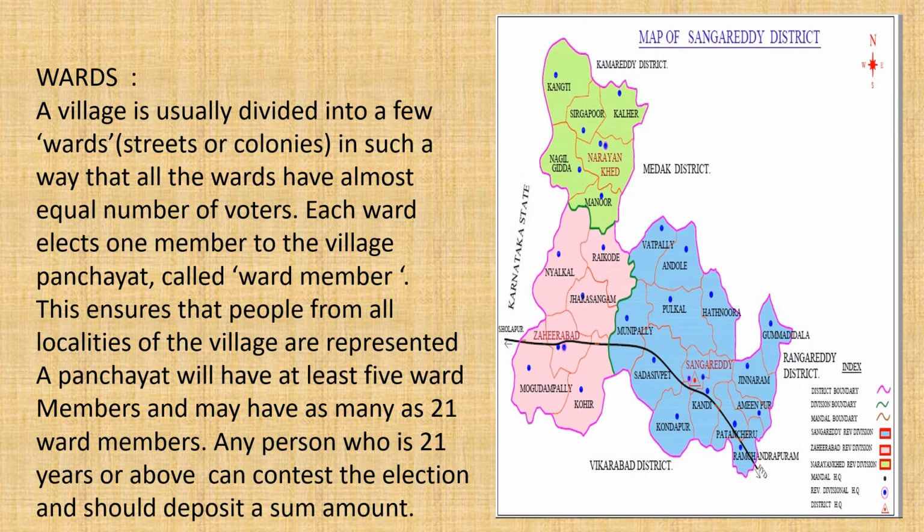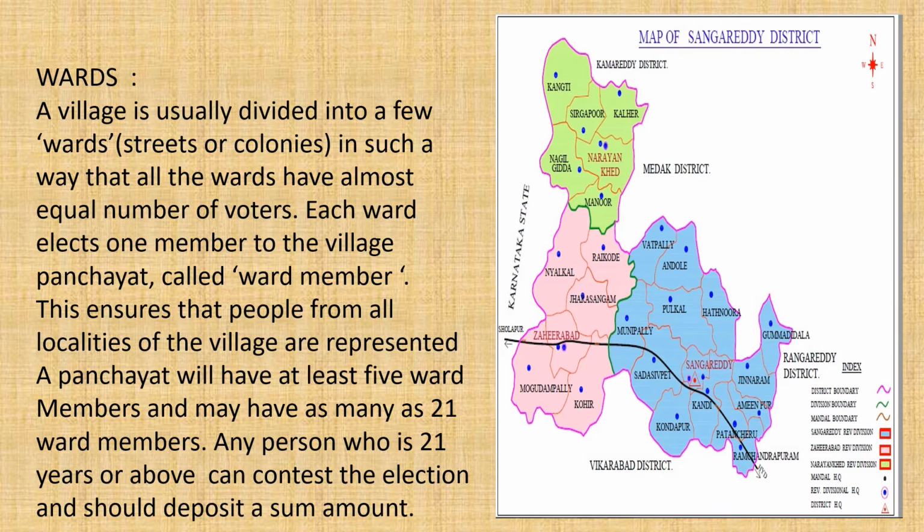Wards. When you hear the word wards, don't imagine the wards in the hospital where we go and get admitted. These wards are completely different ones. The place where the process of election is going on is divided into different wards to make the election easy. A village is usually divided into a few wards, that is streets or colonies are divided in such a way that all the wards have almost equal number of voters.